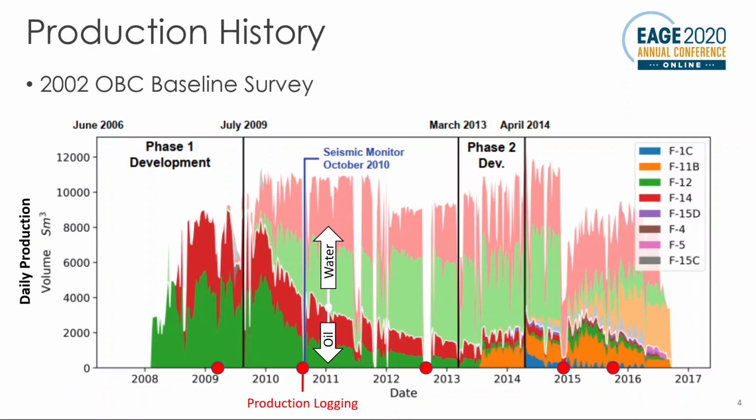Equinor also recognized the need for 4D acquisition to play a role in identifying vertical sweep within the reservoir. They undertook 4D feasibility modeling studies to test this hypothesis based upon the early 2009 production logging. They predicted that differentiation of the vertical sweep would be possible in thicker parts of the reservoir, providing part of the justification to acquire 4D seismic data. Where our approach differs is that we perform a retrospective validation of the 4D seismic signal using 4D well synthetics and production logs from the 2010 production logging campaign.